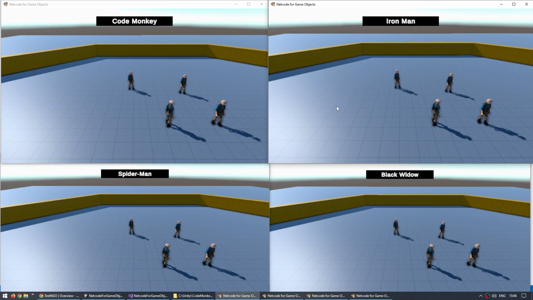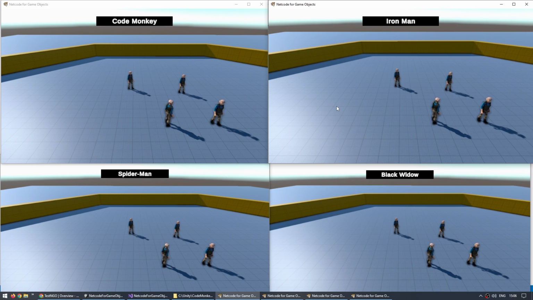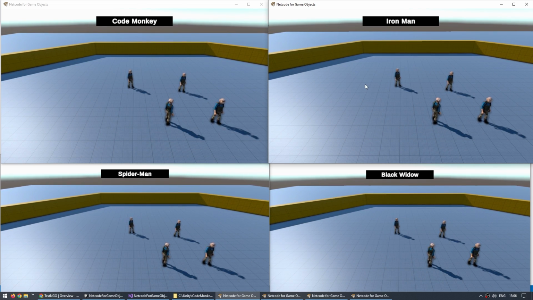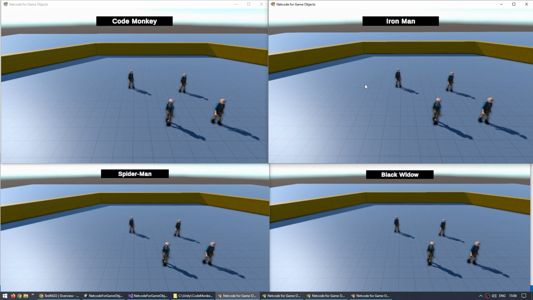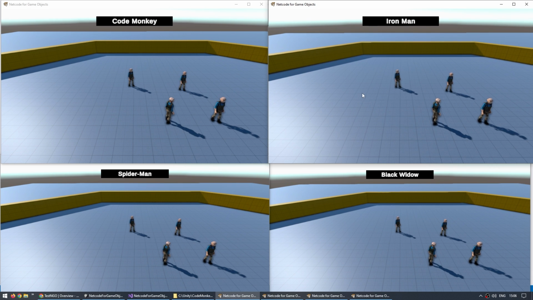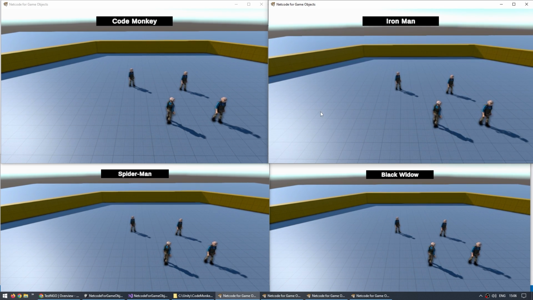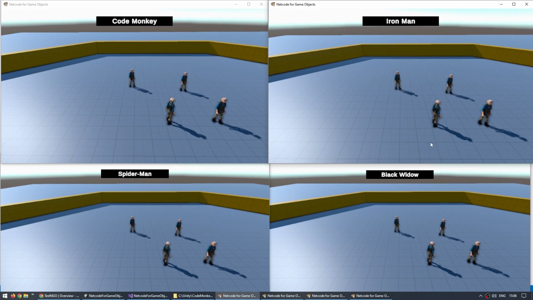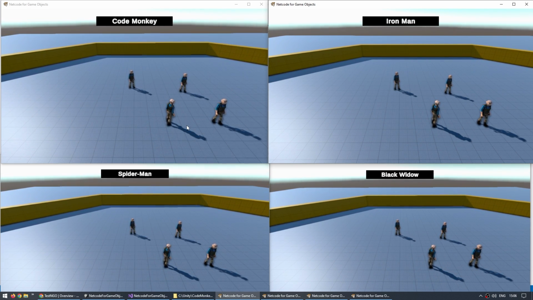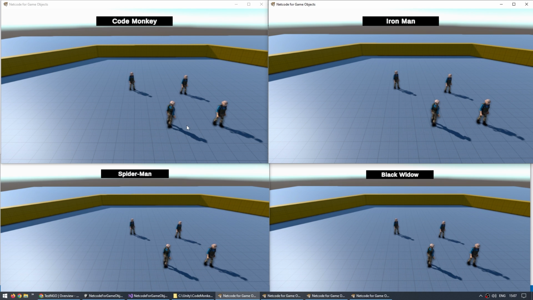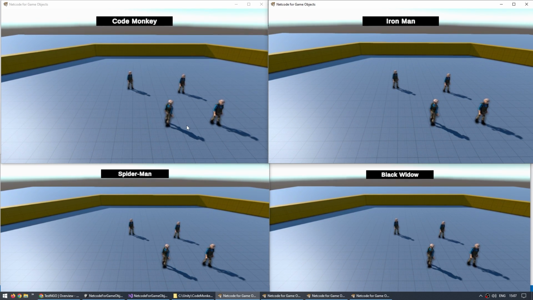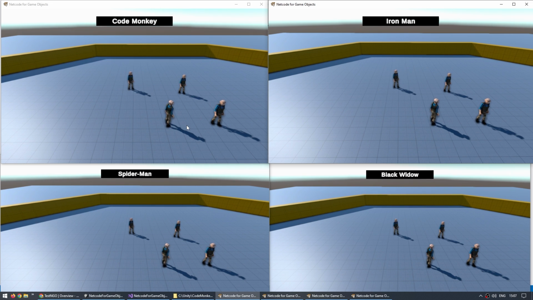Alright, great. Now let me point out just one more quick note. Like this, the lobby still exists. Those players are still connected to that lobby. Again, that is up to you to decide how you want to handle it. Perhaps you do want to keep them in the lobby, so that if something happens, like for example one of these hosts disconnects, you can go back to the lobby and start another game. Or alternatively, you can decide to destroy the lobby as soon as the game starts and not allow anyone else to join. So it's up to you to decide what makes sense in your game. Do you keep the lobby alive, or do you destroy it as soon as the game starts?